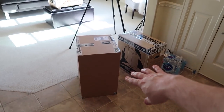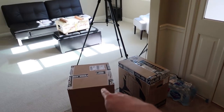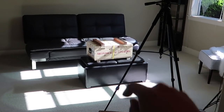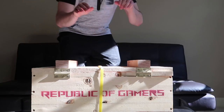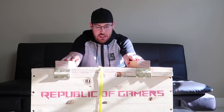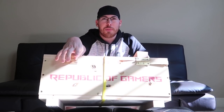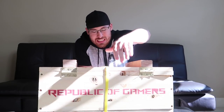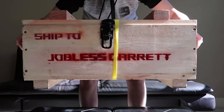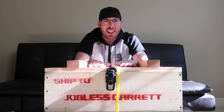Without showing off too much information in regards to where I live, we got one box, two box, and a big wooden box. Now, when I mentioned earlier that this was a big box, I wasn't lying. This is a pretty sturdy wooden crate. Not only does it say Republic of Gamers here, but it also says, ship to Jobless Garrett, which honestly was a pretty dope little touch they did. I thought that was really cool.